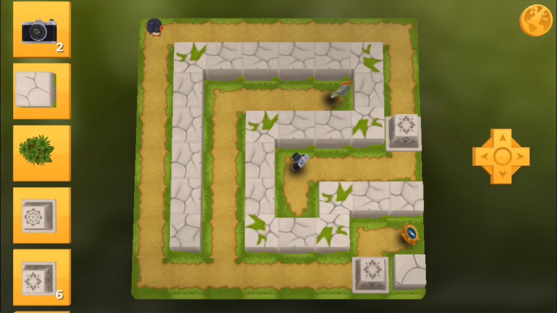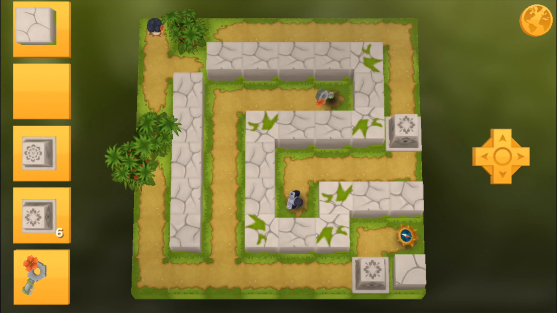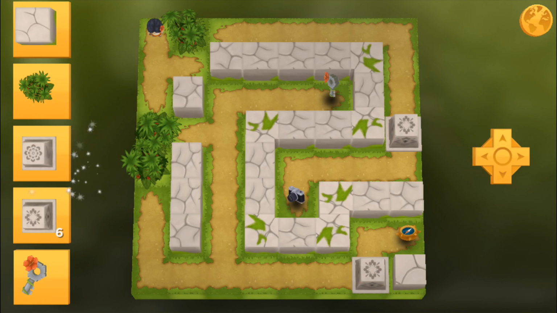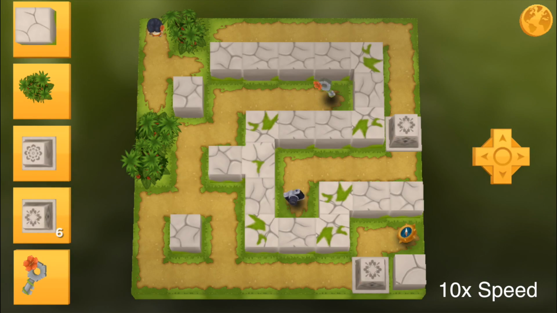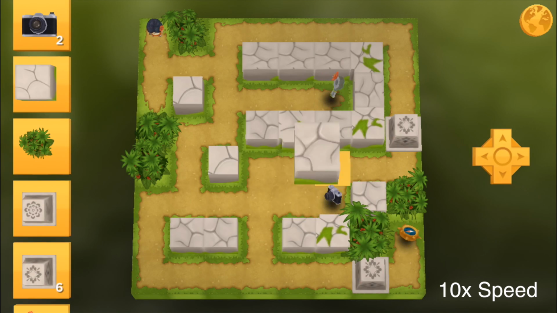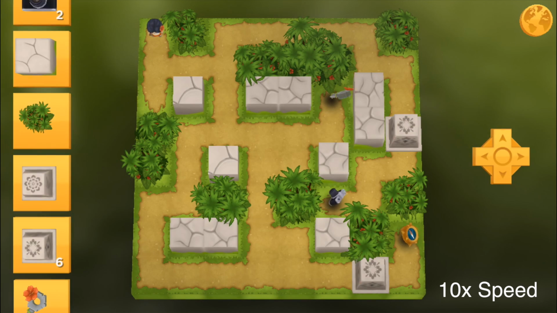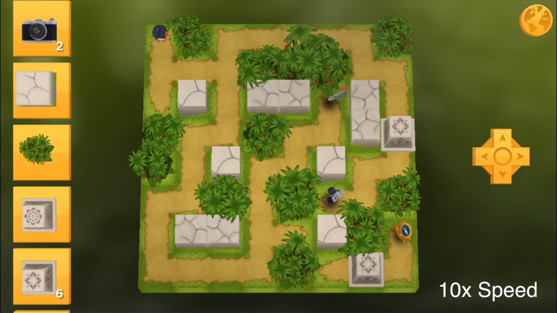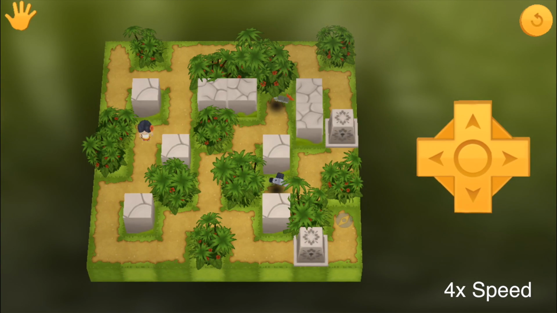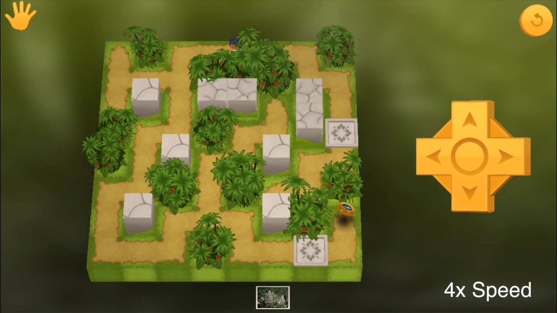Let's move the compass here and the camera here. Replace some of these walls with trees so our puzzle looks a little more interesting. And let's take out some of these straight lines and symmetry to make our puzzle look a little more complex and challenging. So now we move back and forth across the game board 3 times, once to get the key, a 2nd time to get the camera, and a 3rd time to get the compass.